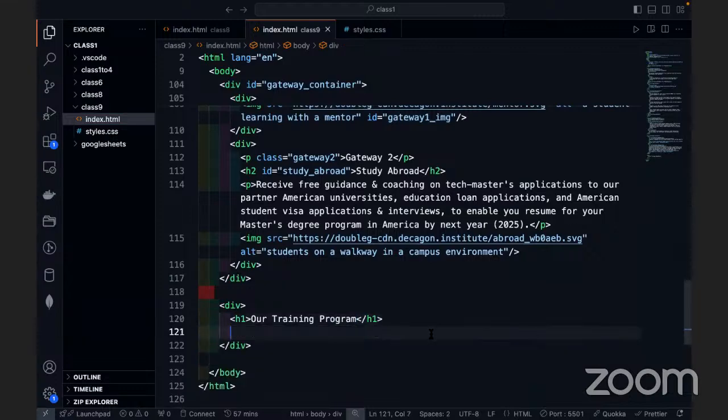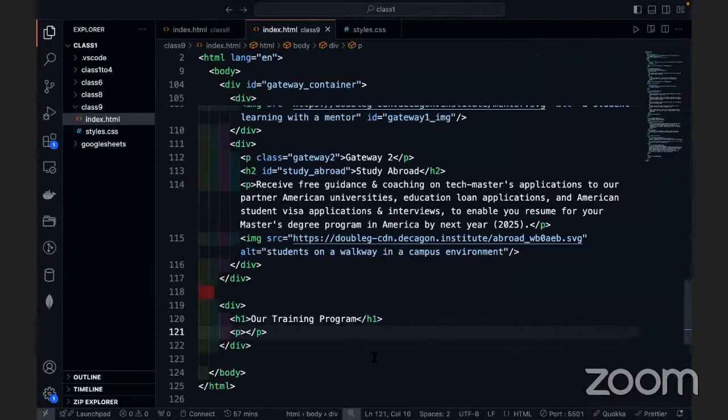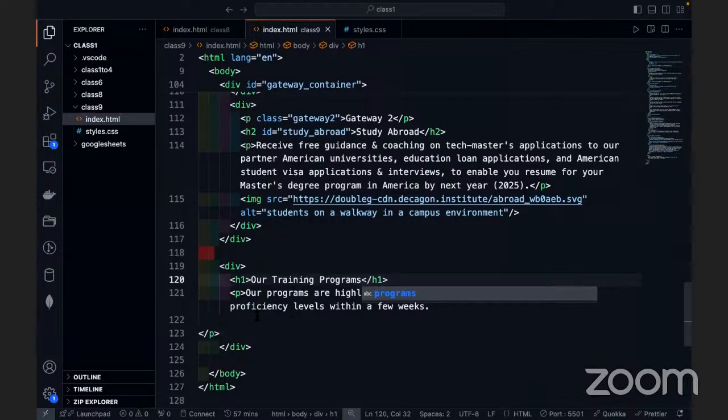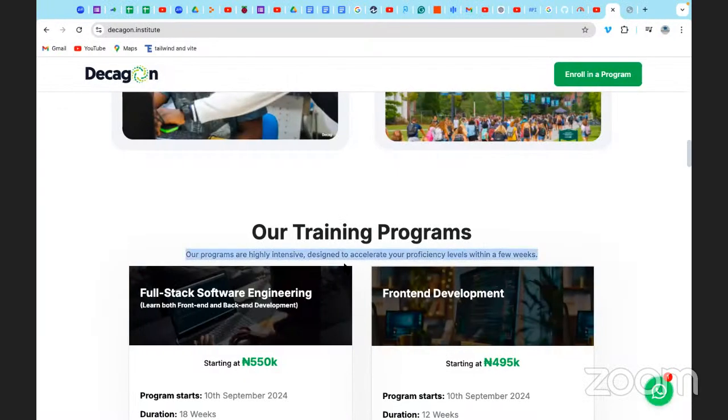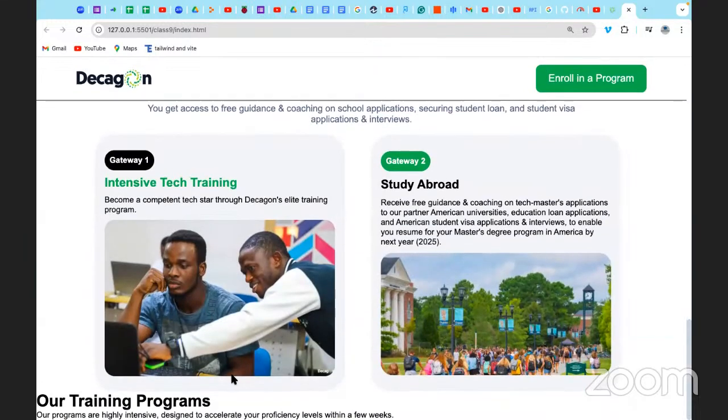Then we equally have a paragraph. Within the paragraph, I would just like to copy what we have here because of time. Just copy and paste our training programs. Okay, so this is what we have.